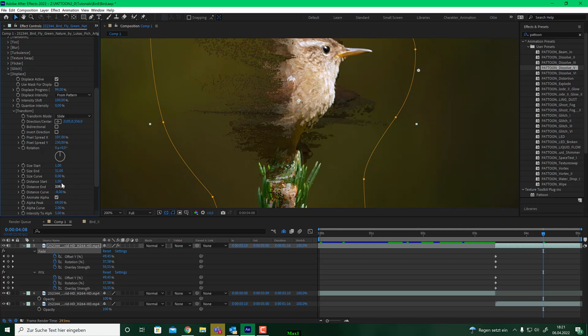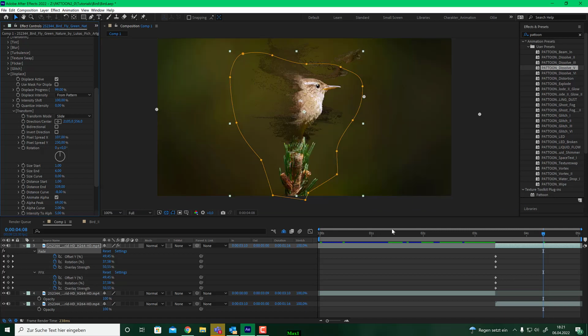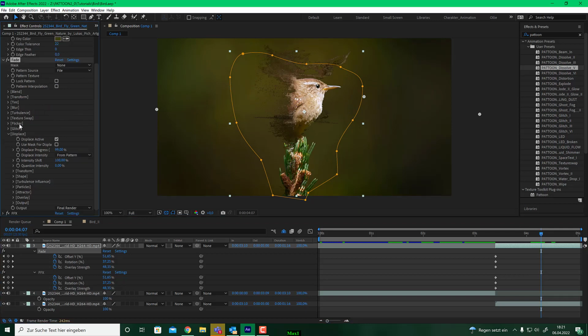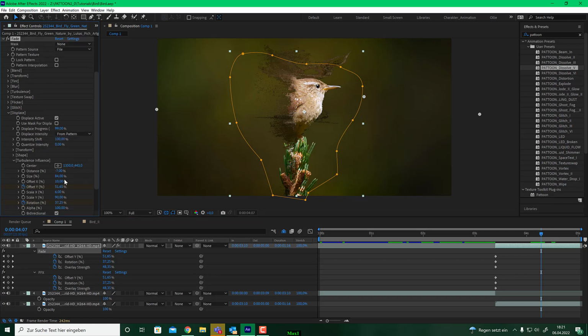So that means if you give a bigger size here, you will see the pixels start getting bigger. In our case, let's try 6. I think that fits better. So this is what you do. You can of course influence this style with different parameters. For example, you have the turbulence influence, and if you play with the rotation, you will see you can rotate those particles in place. I think that looks cool, and we'll leave it here.